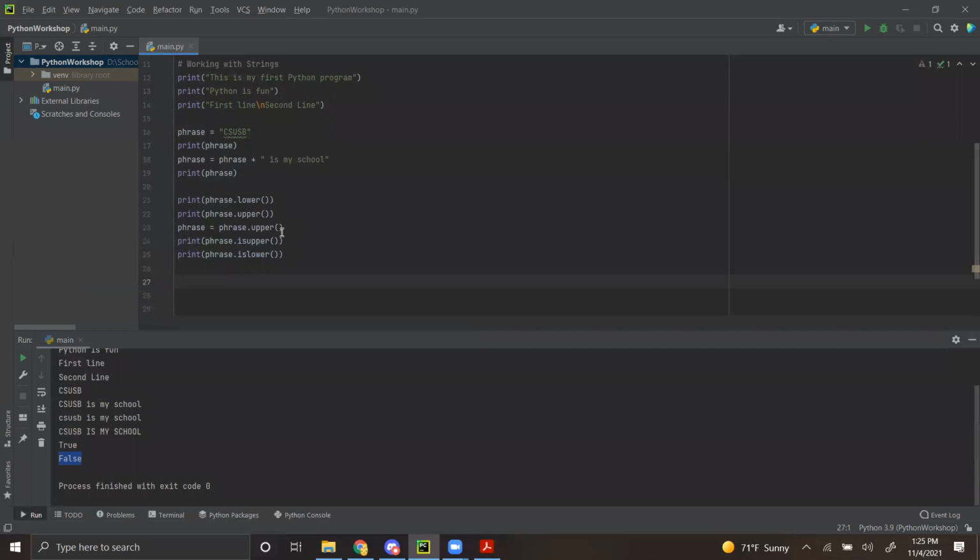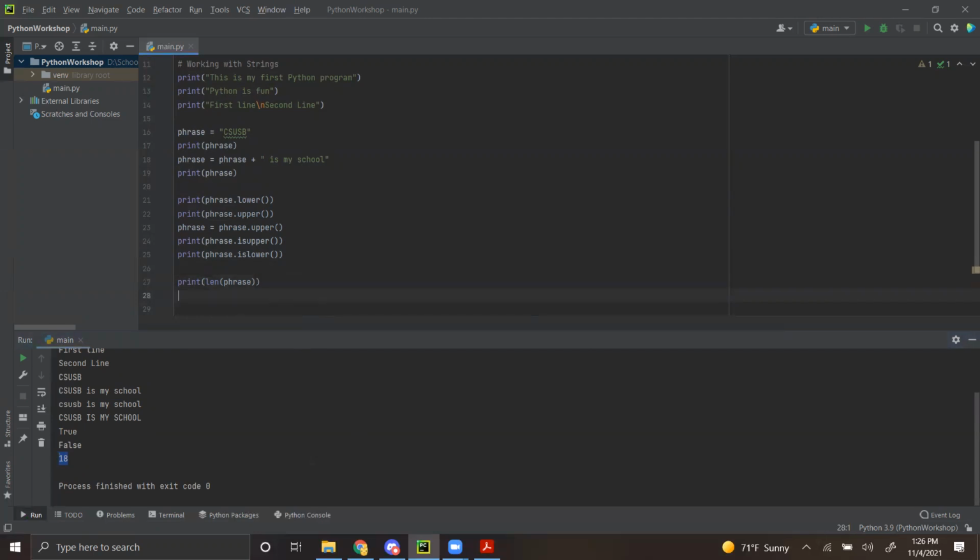So let's move on to just a couple more things I want to go over with strings. You can find the length of a string using the length, or just len, function. Basically, you put whatever you want to find the length of in the parentheses. So our variable is phrase, holding our phrase, CSUSB is my school, and I want to find the length of it, aka how many characters does it have. So I just use that length, but I want to print it out to console so we can actually see what that length is. Let it run, and there you go, it returns 18. Our phrase here, CSUSB is my school, is 18 characters long.